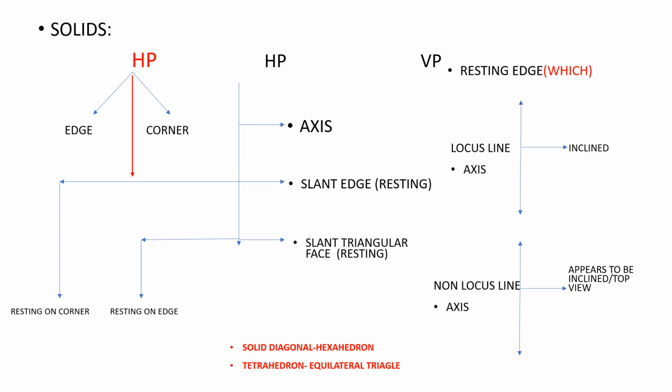And maybe I forgot to add one more slide where we wanted to explain the visible and invisible lines. If it is resting on a side, the resting side will be invisible. If it is resting on a corner, it is like Fleming's left hand rule: there will be three lines originating from a corner, and all those three lines will be invisible. And the second thing is the boundary lines. The boundary lines will always be visible.